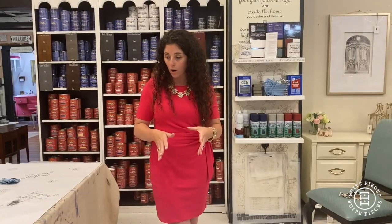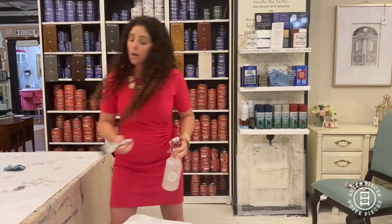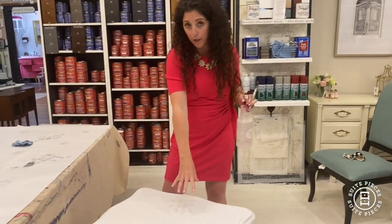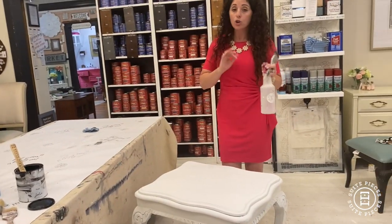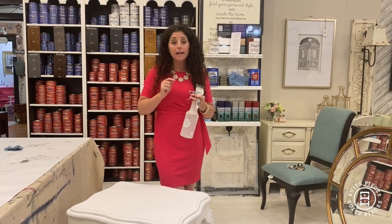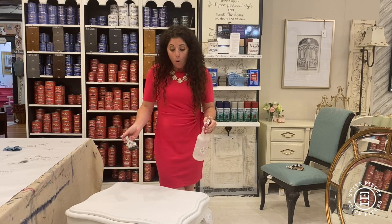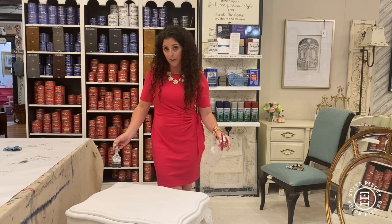You do want to make sure that as you're working with your spritz and your paint, you can get paint and water splatter on an area that you just worked on. And that almost burns a hole in the finish and you're going to be very aggravated because you're going to have to go back over it. So here are a couple of tips. You can either use a bowl of water instead of a spray bottle, and you can dip your brush into the water and go onto the piece that way. Or sometimes I'll spritz my brush, or I just try to get the whole surface at once.